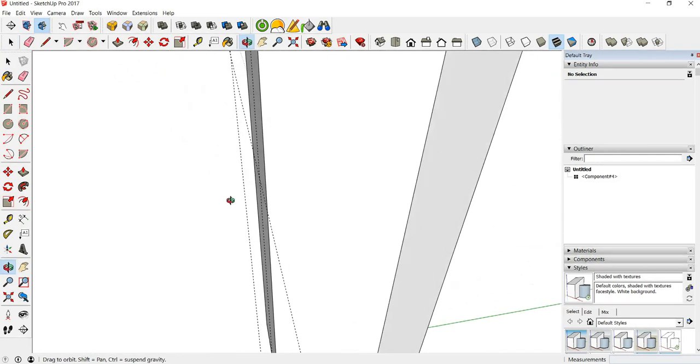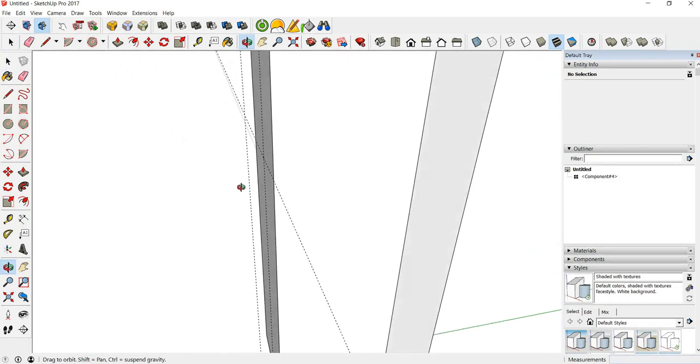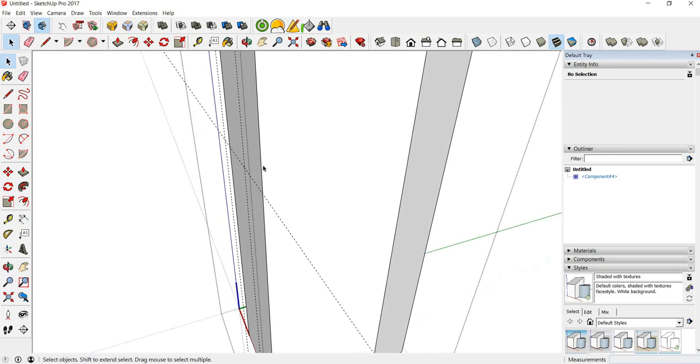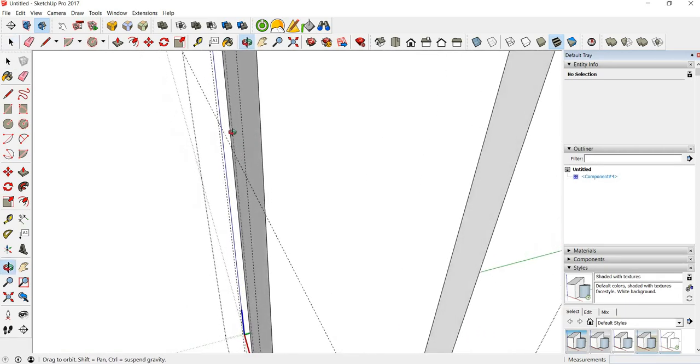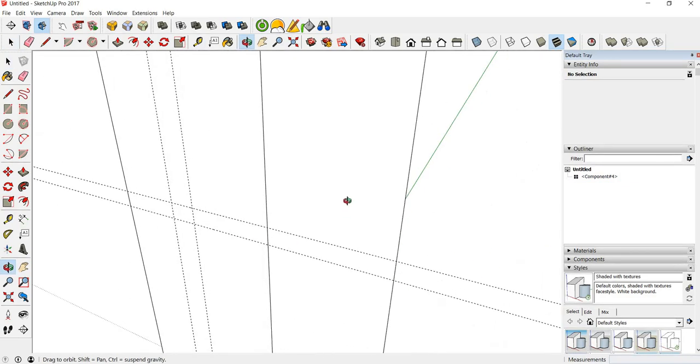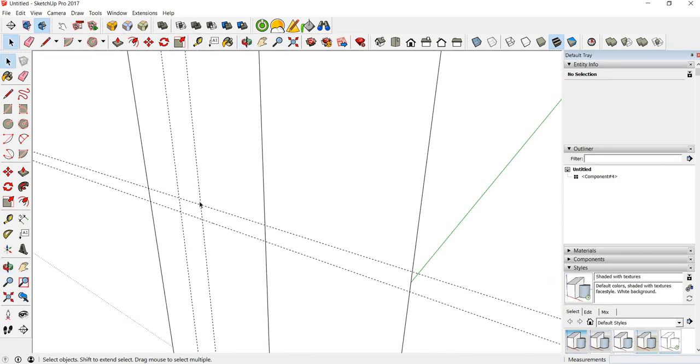Let's see how that did. Okay, so perfect. So now go back into the component level and I want to move this one along the green axis by 2 millimeters. Spacebar, let's see. Okay, so basically I've taken these guide points and shoved them out here.